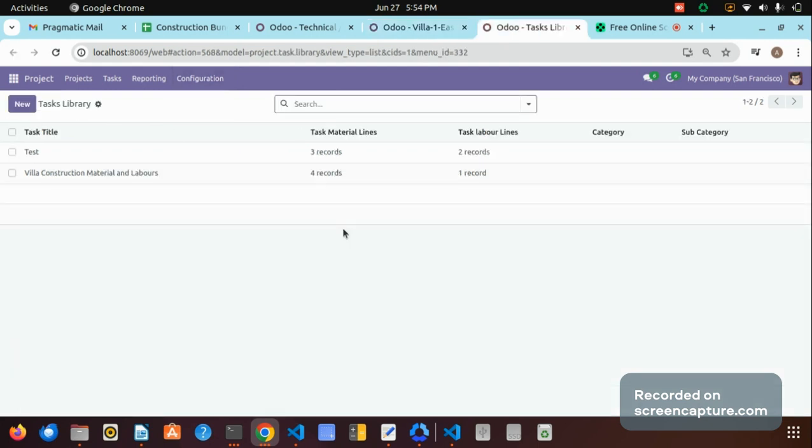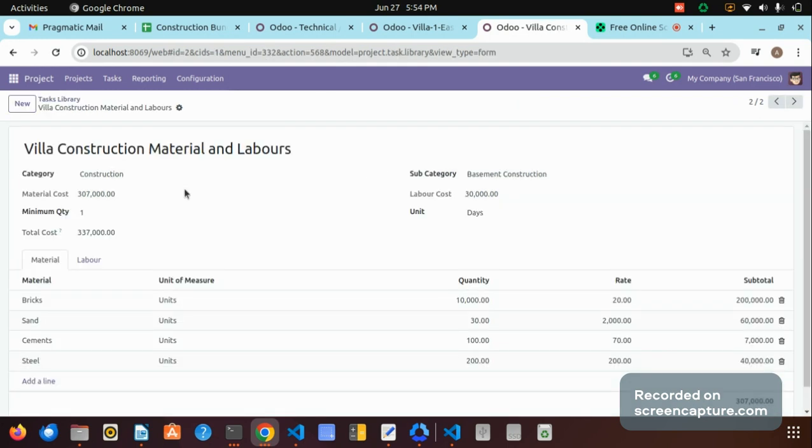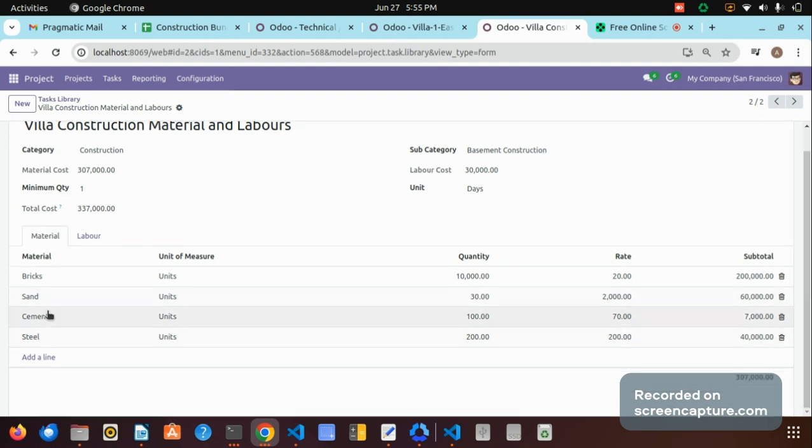Here we can see I have already created a below construction materials and labor. For below construction materials and labor, I have already set the materials: bricks, sand, cement, steel. For constructing the villa, we need materials like bricks, sand, cement, steel with a particular quantity and rate, which is already set under the material section.